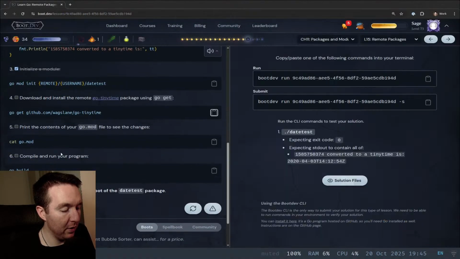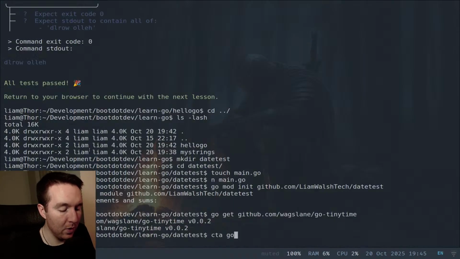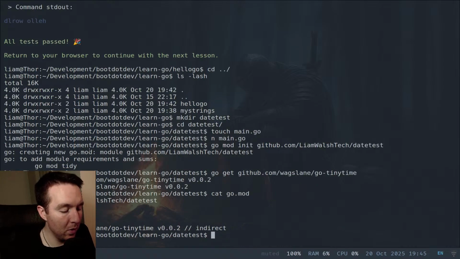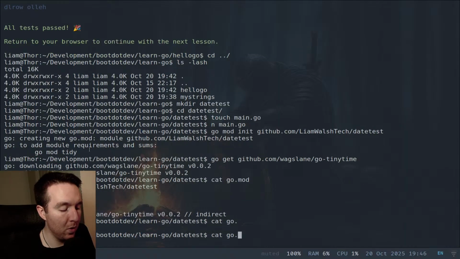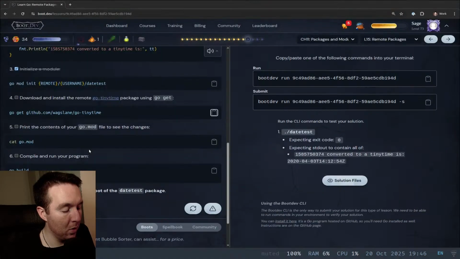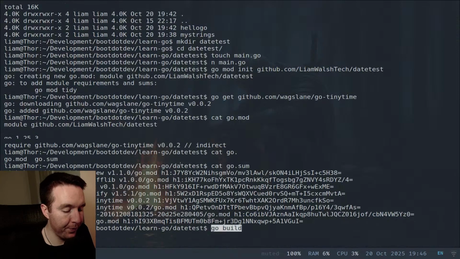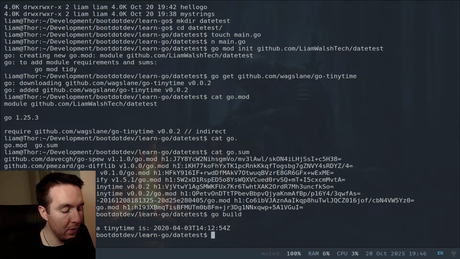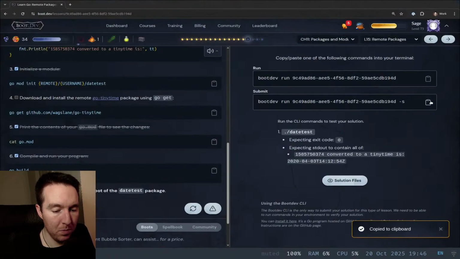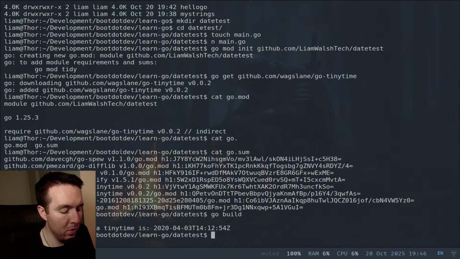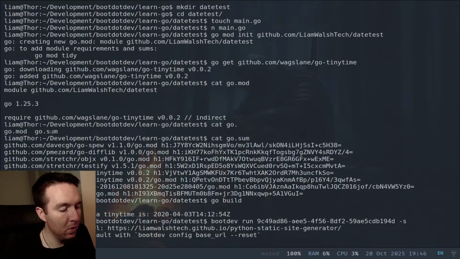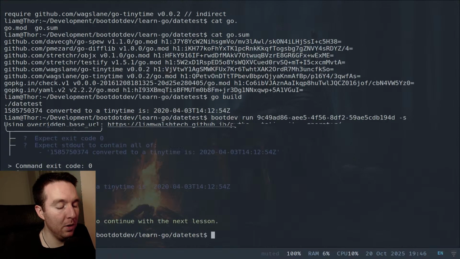Print the contents of your go.mod file to see the changes. Compile your program and run this. Okay. So require GitHub, blah, blah, blah, indirect.